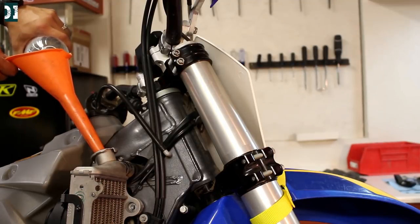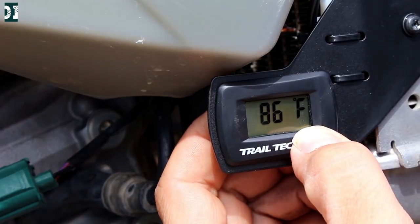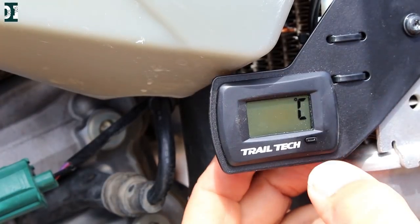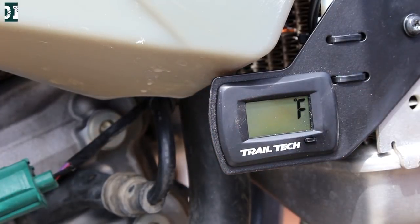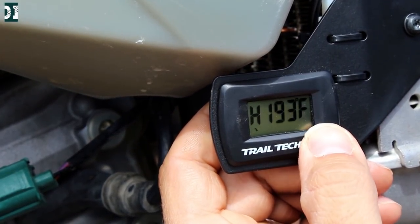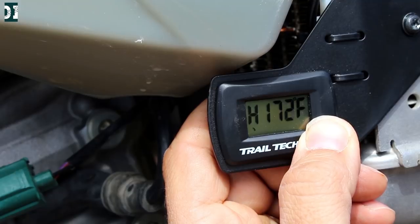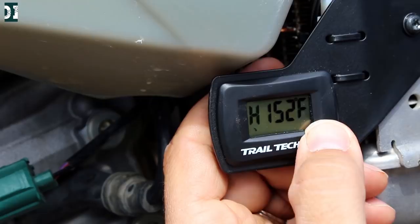Make sure that after you do that, you start the bike and after a couple of minutes check the coolant level. Now let's set it up. Right now it's on Fahrenheit — you push the button and hold it for about three seconds until you see the menu. You can switch to Celsius if you want, but I'll keep it in Fahrenheit. Wait until the display changes to 'high' and then you'll be able to set your high temperature. Right now I want it on 150 to test it, but during riding I'll probably go higher.